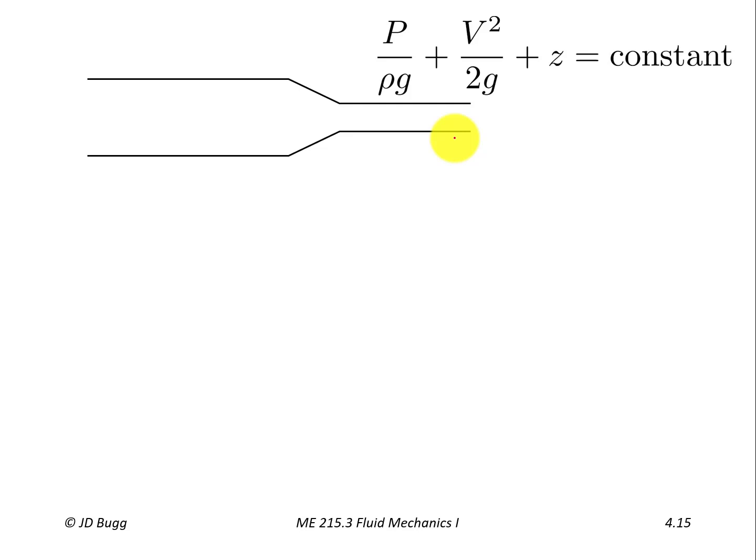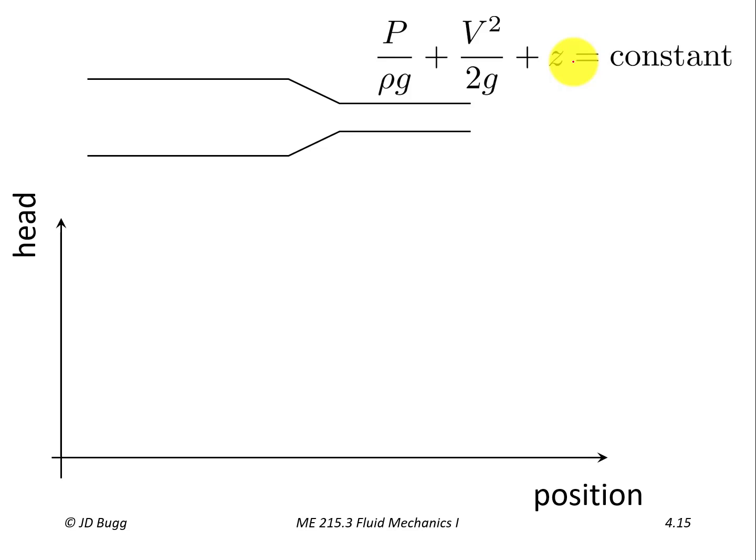So what we're going to do is plot various parts of this as a function of distance along the pipe. Now realize this form of Bernoulli's equation is the so-called head form, where we've divided through by rho g, so the dimensions of each of these terms is length, or if we think of it in terms of units, meters. So the vertical axis of this plot is going to be head, which is what we call those terms when they're written in those units. And the horizontal axis here is going to be position along the pipe, just along this axis here.